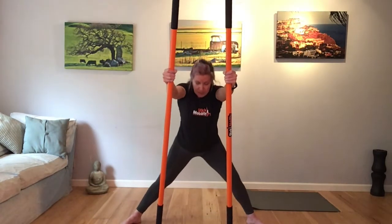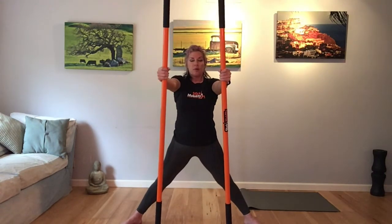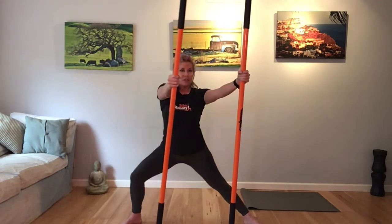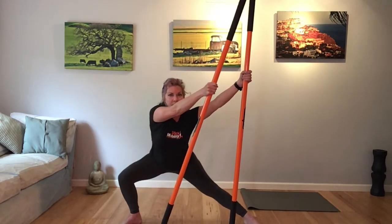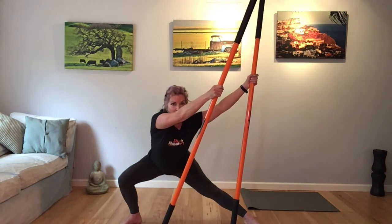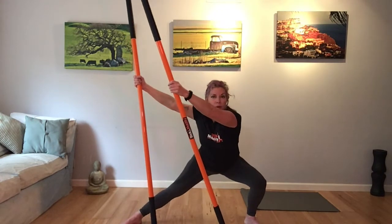And now take it back center. This time we're gonna add a little bit of a flow. So taking it to the right, the sticks are gonna sway to the left a little bit. You can do this with one stick too, and take it side to side. That stick is at 12 if you're working with one.